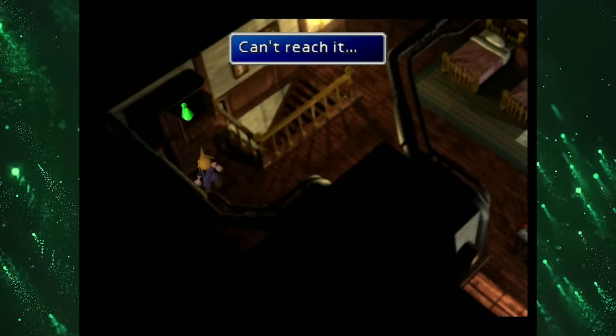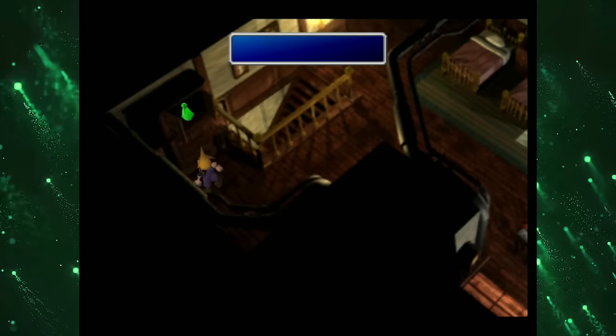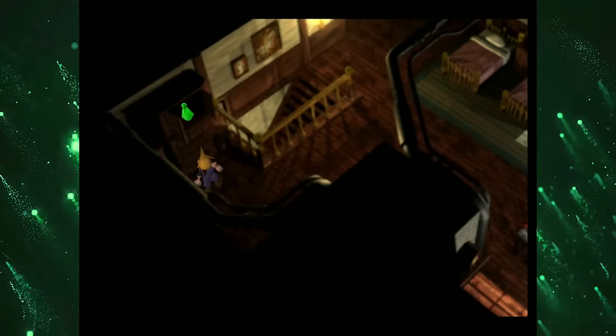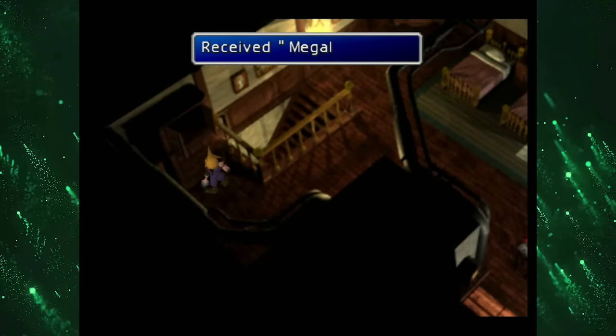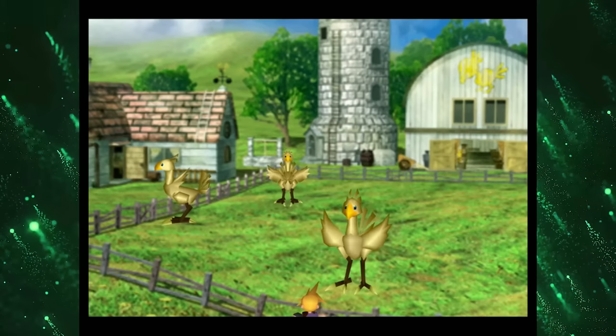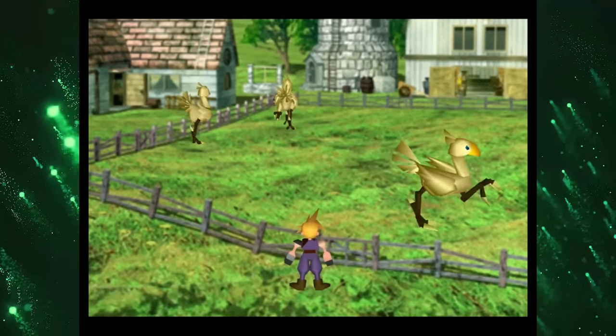After the flashback, we want the item that is out of our reach. All we have to do is try to get it several times, and eventually Clued will get so annoyed he'll kick the cabinet. The item will fall down, and it's a mega elixir. We travel to the Chocobo's stables and grab the Choco Mog materia and the Choco Lore materia.